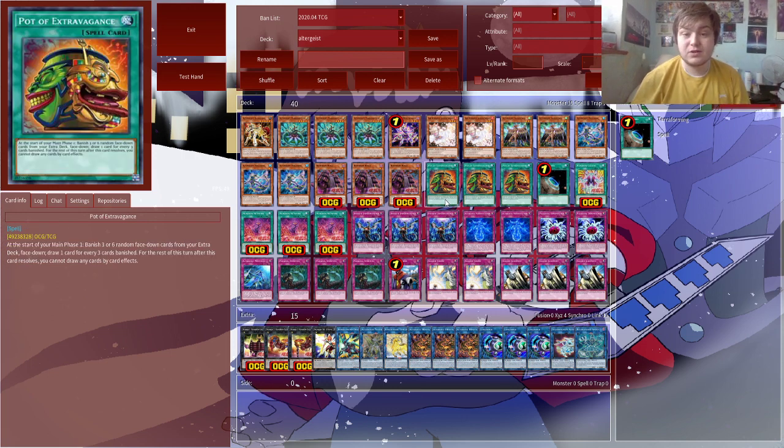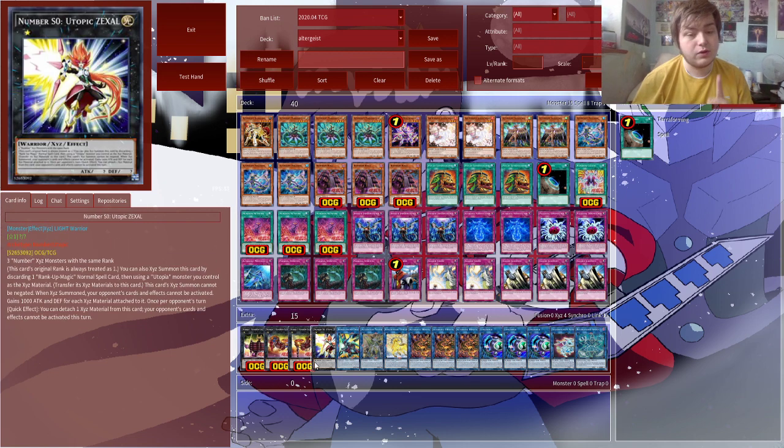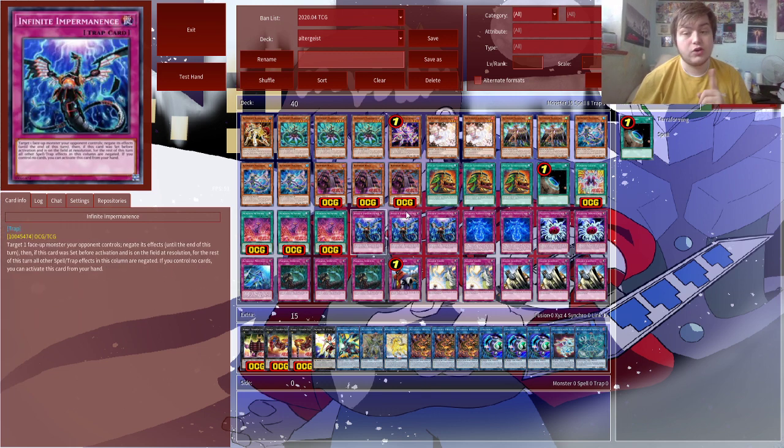Triple Pot of Extravagance because this card says draw 2. If you do have the Numeron Wall, though, I do suggest you don't do this because you could be banishing your number cards to make your Hope Zexal. 1 Terraforming because it searches our Numeron Wall as well.